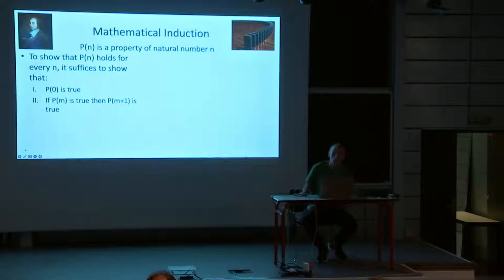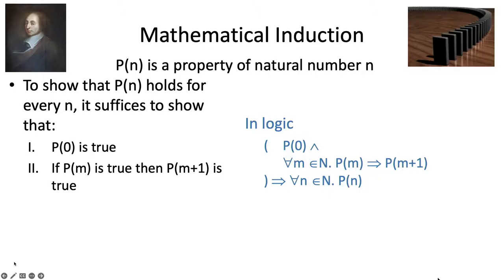And that's essentially the power of tools like Certora, and for that matter, other tools like interactive theorem provers. It's all based on the same principle. And this principle is simple. You can formulate it in first order logic. If the property holds, and if it happens that whenever the property holds, it holds in the next step, then you know that it holds on all the integers. This is very simple.